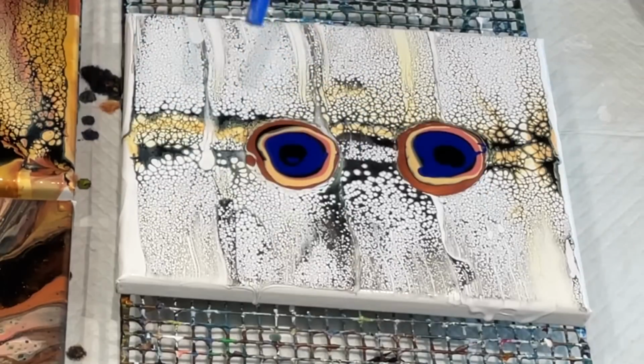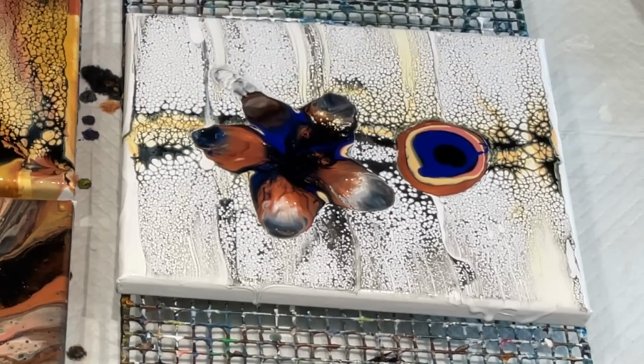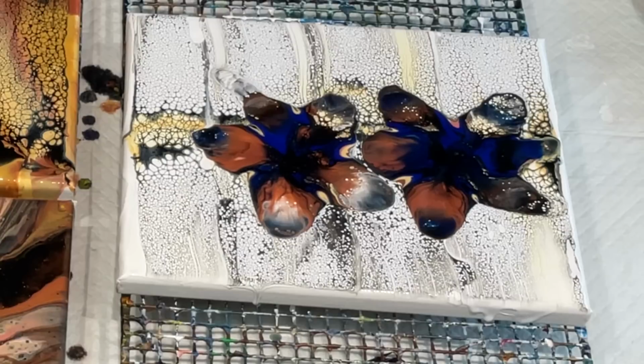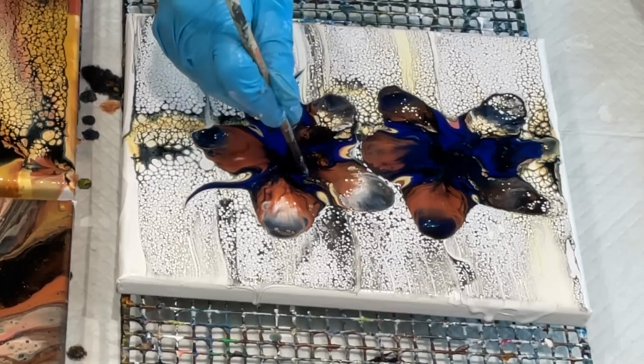And then I'm using just the straw on this one because it is only a small canvas. I think if I got my blow dryer, I would just blow everything everywhere, and just look a mess. I'm thinking at this point, even though I was getting some lovely lace in there, I'm thinking it needed a little bit of white in the centre.